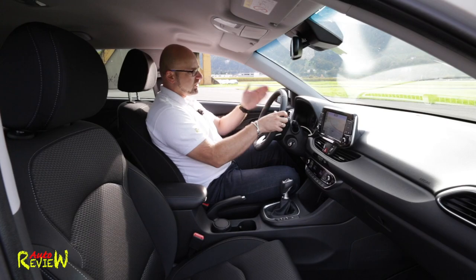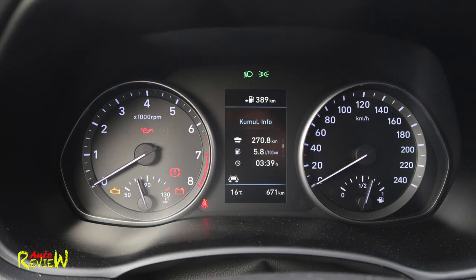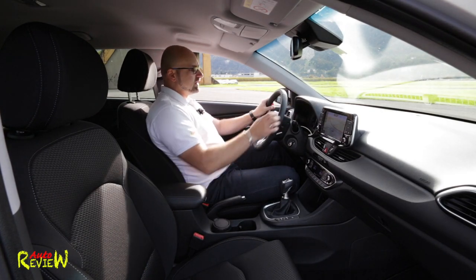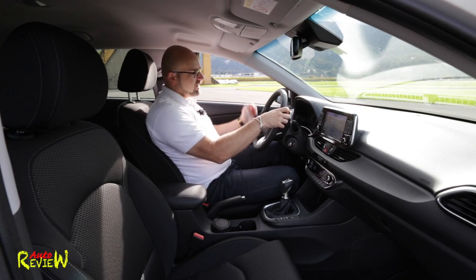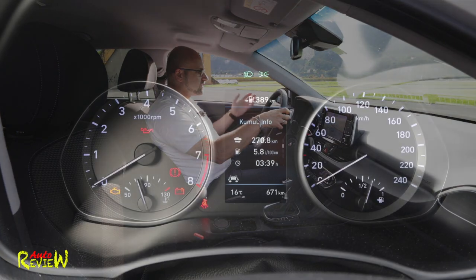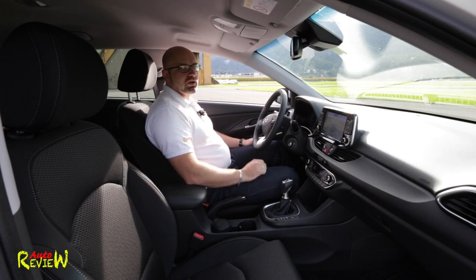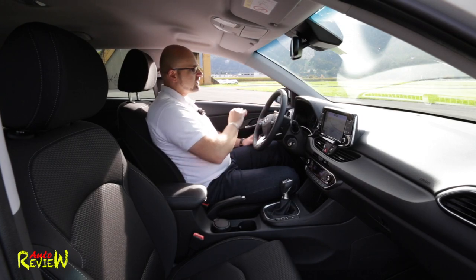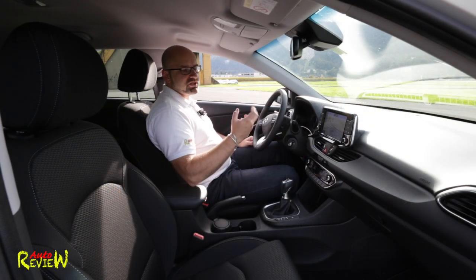On the right side, to switch between different menu settings, for example, the average fuel consumption, distance driven, and the time. Navigation, if you have a destination selected, it will show you here as well. Then the lane departure assistant and driver settings, different sound, doors, service intervals, then the cruise control with 2 km/h steps, or if you keep it held, it basically accelerates or goes down. Then the instrument cluster, left RPM with temperature, right speed with fuel gauge, in the middle the digital information screen.